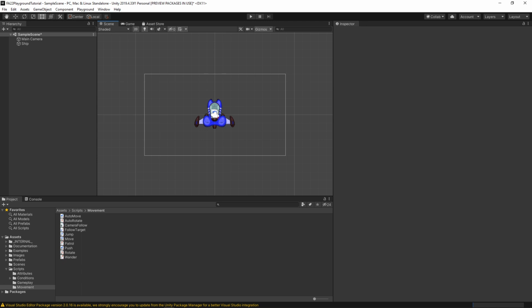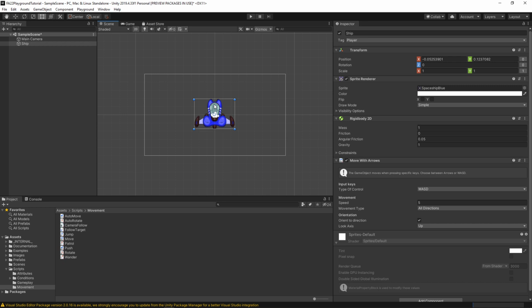Next, we're going to try and tune the physics. Everything in Playground is working with physics, so this is applicable to whether you're doing an adventure game with people on the ground or spaceships in the air. I'm going to select the ship, and it automatically put the rigid body 2D code onto the ship when I added move with arrows. And it's suggesting that we change gravity to 0 because the ship will literally just fall if we have gravity on. The next thing that it is suggesting after we turn gravity to 0 is, actually that's where it says oriented direction.